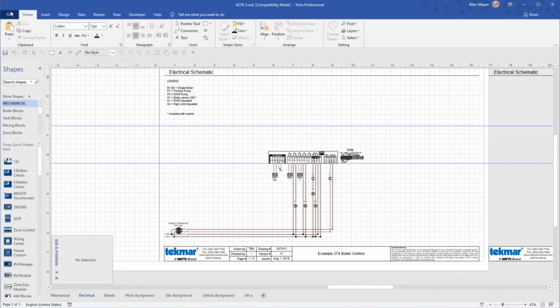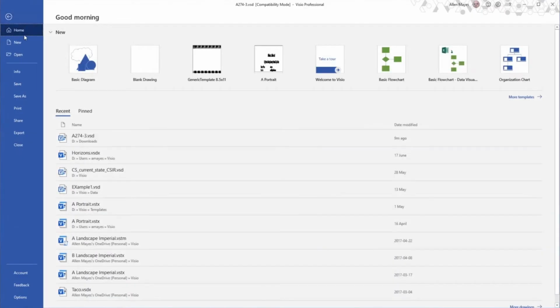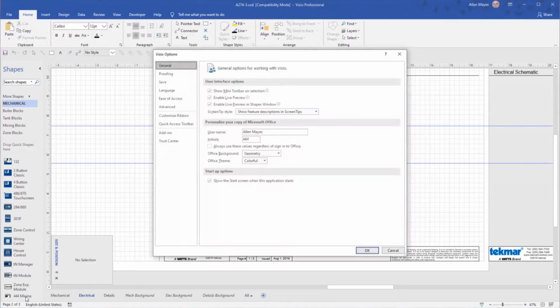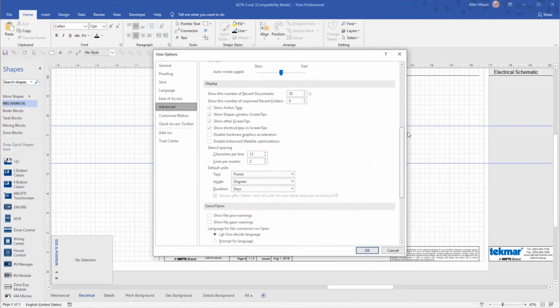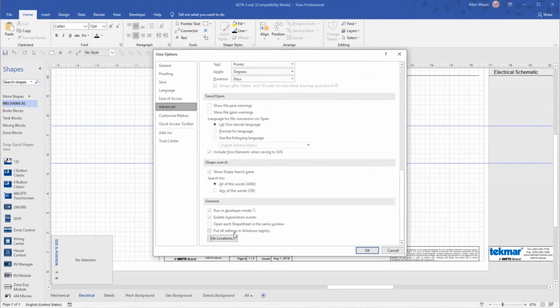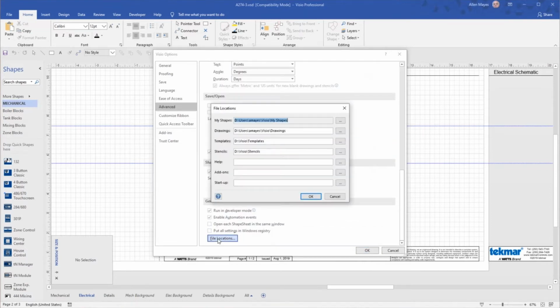The first thing that you want to do is go to File, scroll down to Options. This will open the Visio Options dialog. Click on Advanced. Scroll down the Advanced dialog to File Locations.